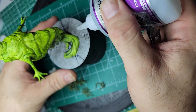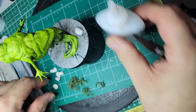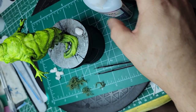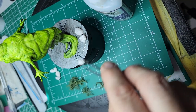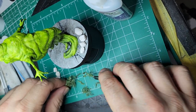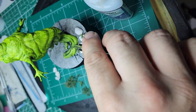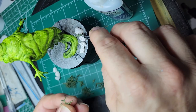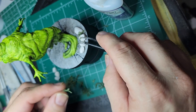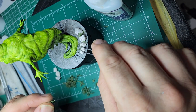Alright, so we have some little rocks, and we have bits of, I guess I'm just going to call them tiny little bits of grass, because that's what they look like. We're going to put some of the rocks around each part, and then I'm going to have bits of this grass wrapped around it. And then I'm going to have a bit of the fake tufts coming out of that. But I want it to look like it belongs. I don't want it to look really out of place. And sometimes when you place this stuff, it just looks bad. So I'm going to try to be really cautious about making it look like it belongs.